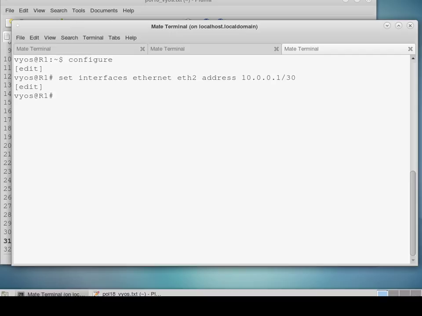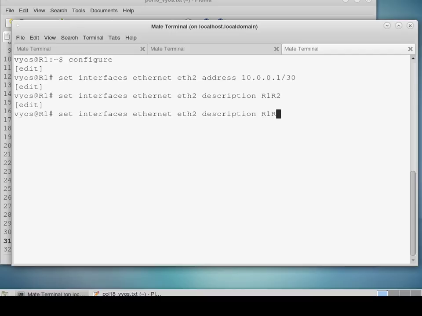You can give a description to this interface. So we'll say description R1 to R2, and right now we can configure eth3, and the address will be 10.0.0.10/30, and the description will be R1 to R3.